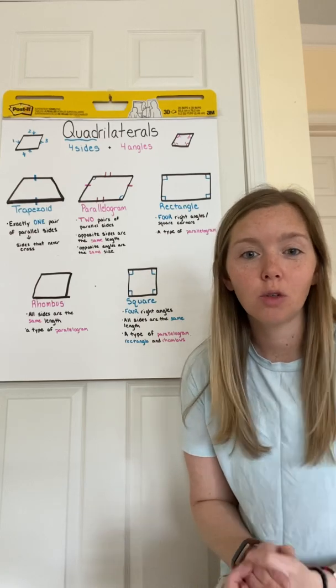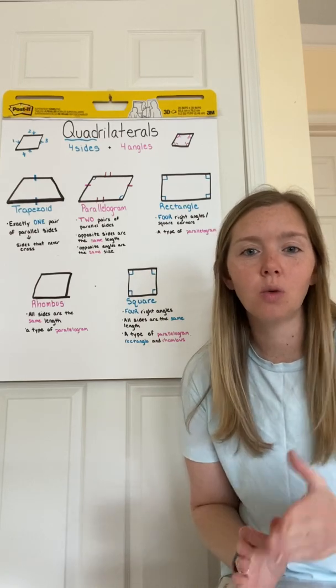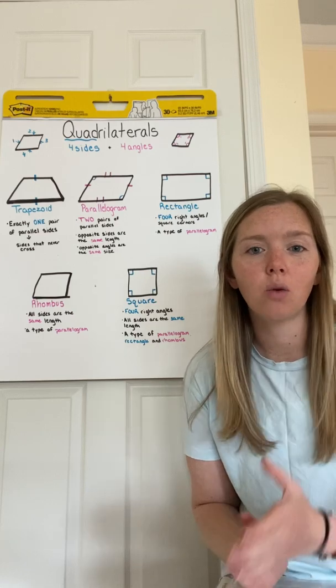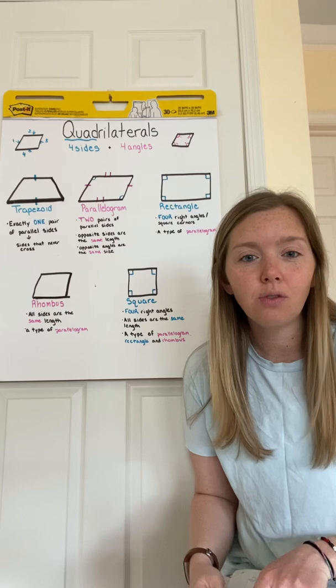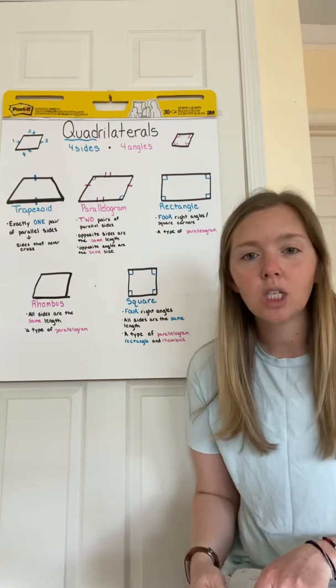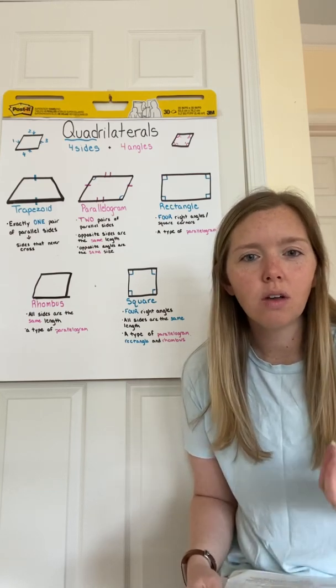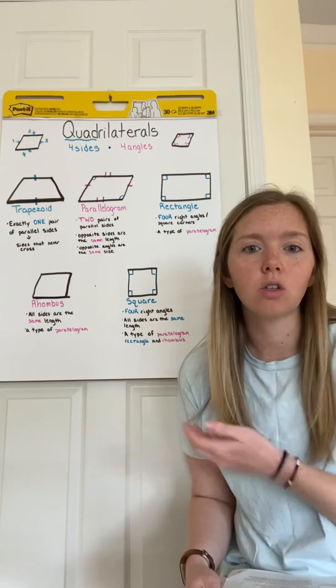We are just a few short days away from spring break, so this week we're going to work on wrapping up our quadrilateral and geometry unit. So today we are working on lesson 15-4, which is where we're going to be using some clues to figure out what shapes the clues are talking about.